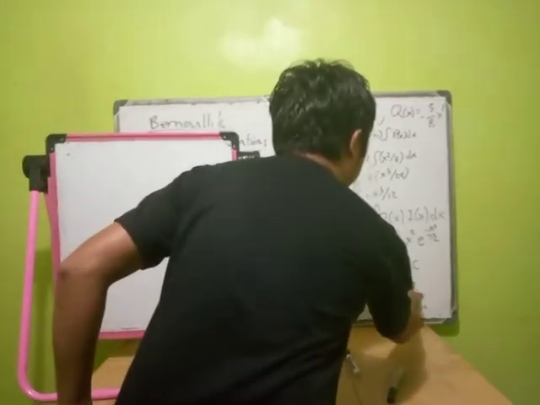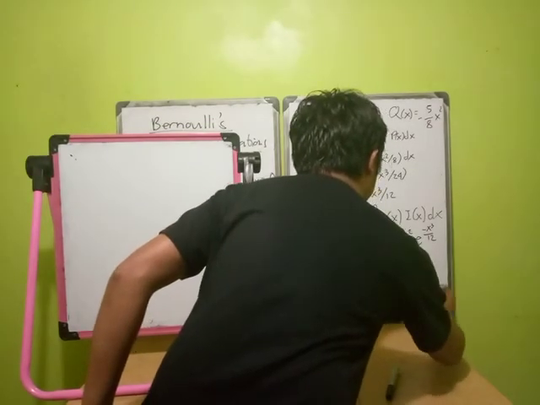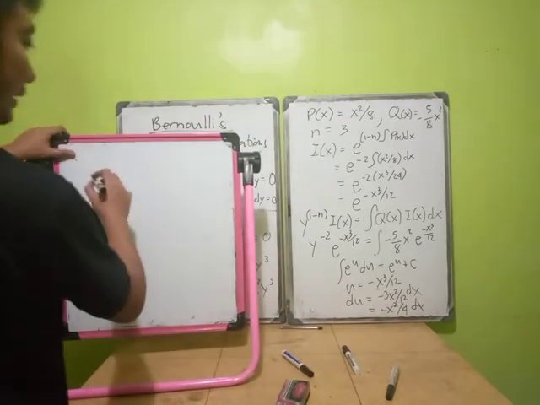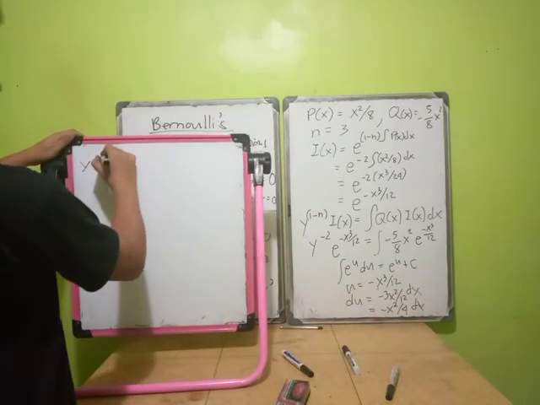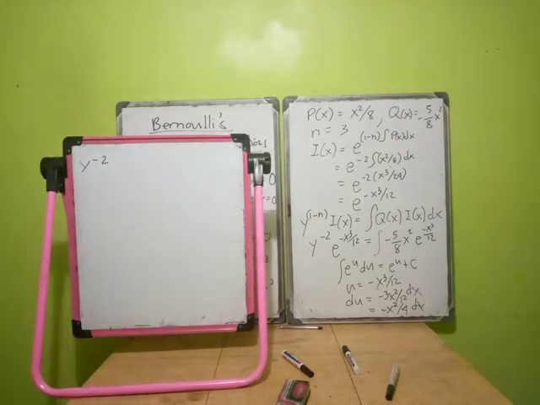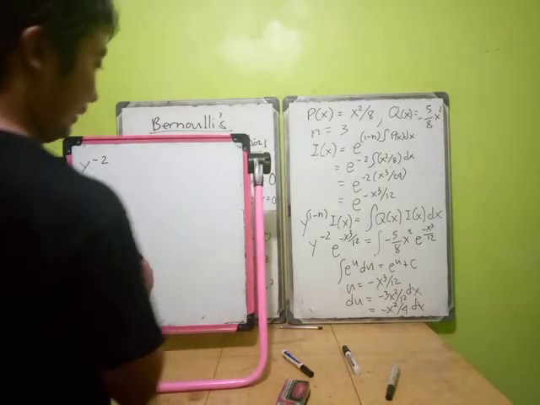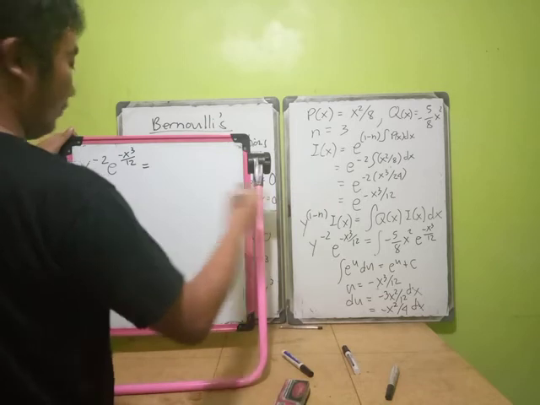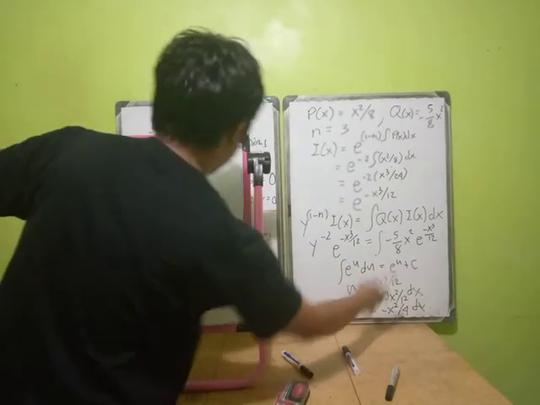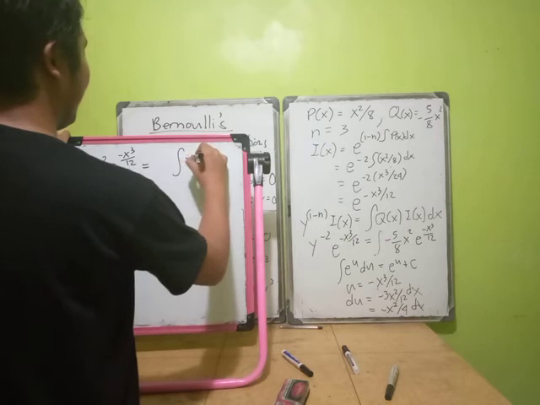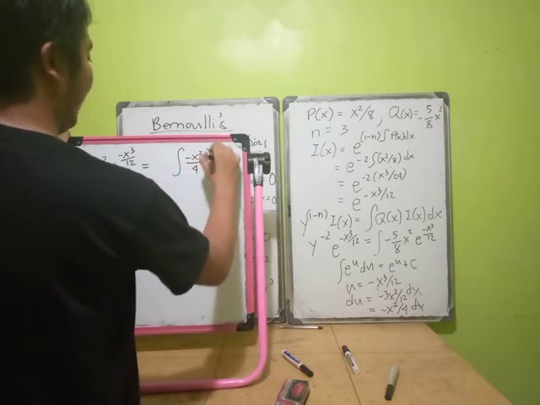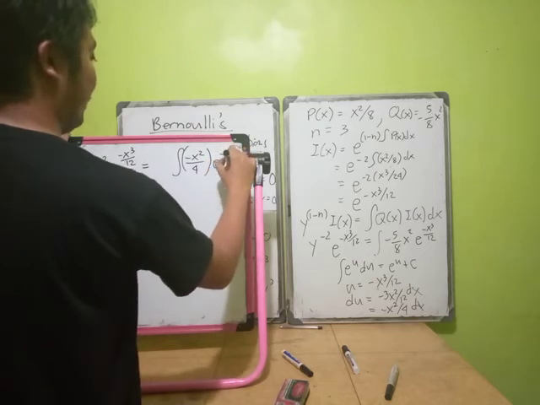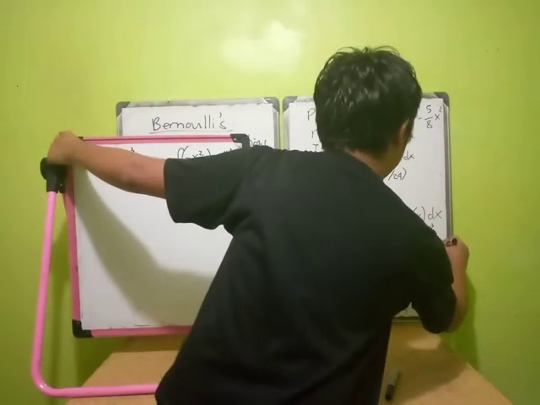Oh, this is dx pala. Not du, dx, because x is our variable. Okay. So, the one beside it is, okay, so it becomes y to the negative 2. Okay, so you can see the whole whiteboard. And then, e to the negative x cubed over 12 is equivalent to negative 5/8, but what we put into the integral is negative x squared over 4 e to the negative x cubed over 12 dx. There's a dx here.